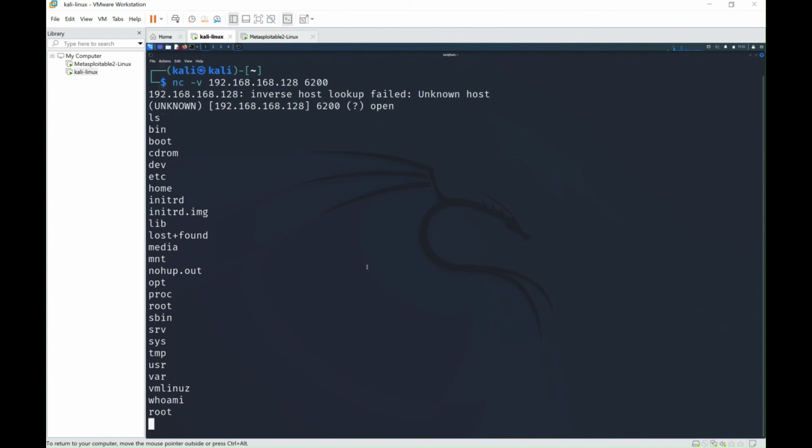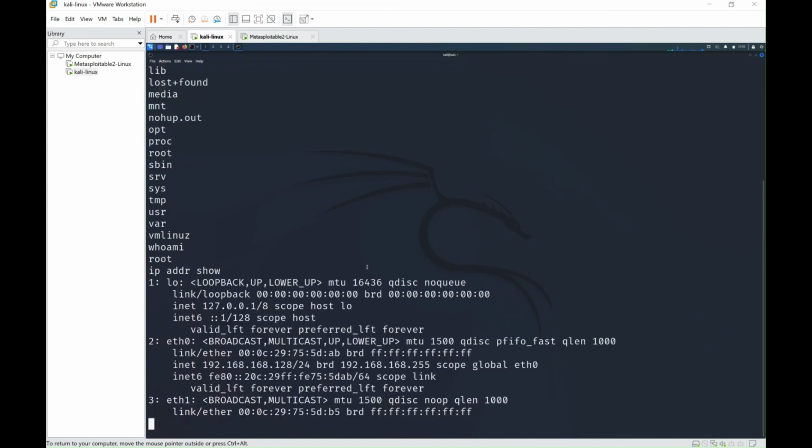If we attempt to look up what our IP address is, look at the second entry, we can see that our IP address is the same as the vulnerable machine, so we successfully connected to the server using a backdoor entrance.